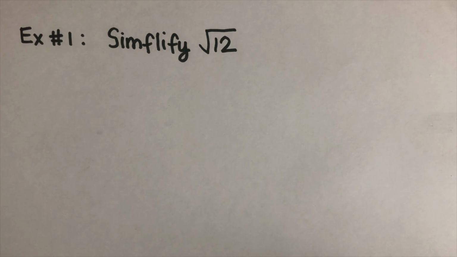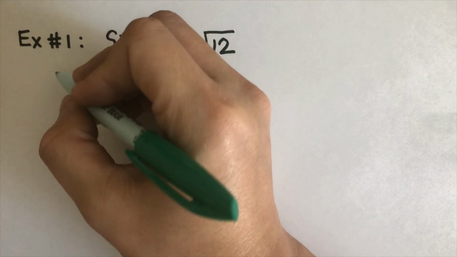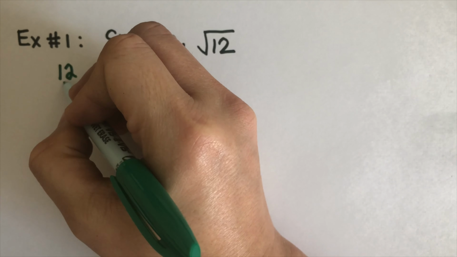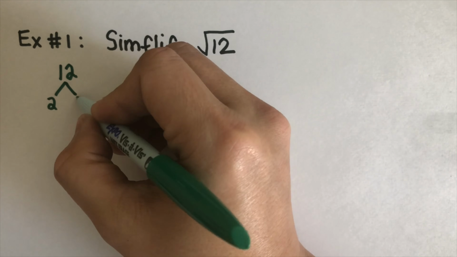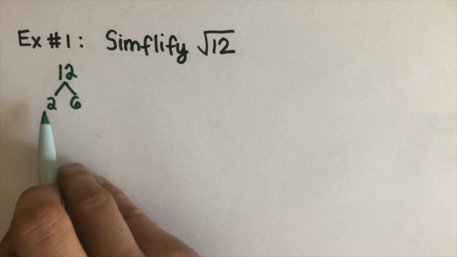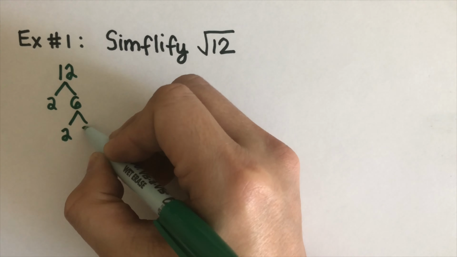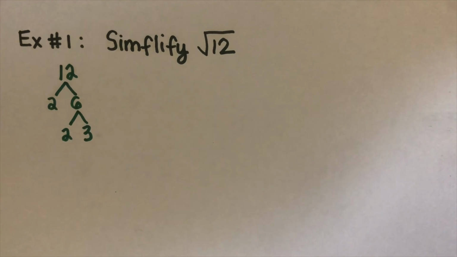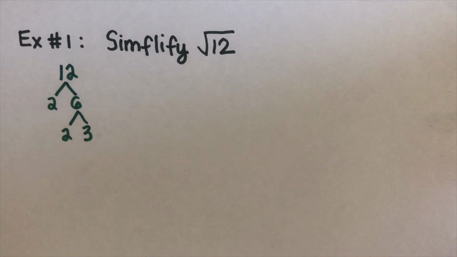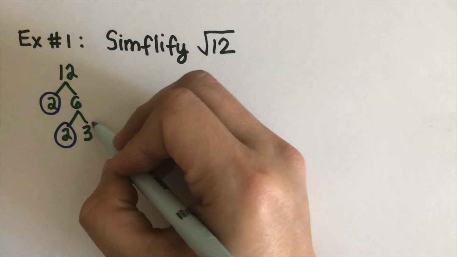Now let's take an example. Let's take the first one here. Simplify the square root of 12. Let's find the prime factors of 12. We start with 12 and always divide it by 2 each time. So the factors would be 2 times 6, which is 12. So 2 is a prime factor. Then 6 would be 2 times 3. We can't divide anymore after that, so we already have the prime factors. The prime factors are 2, 2, and 3.